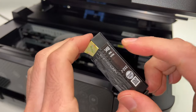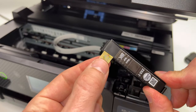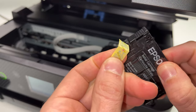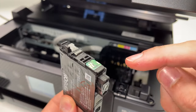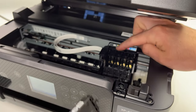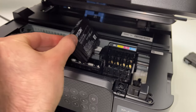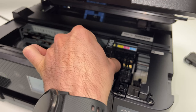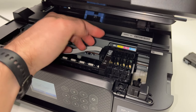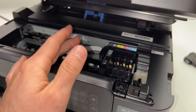Let's start with the black ink that goes in the first slot. For each of these cartridges, you need to remove the yellow sticker by simply pulling it. Then take your ink cartridge and make sure that the contacts are facing the front, so it touches the contacts on the printer itself. Insert it this way — align it in the specific slot — then push it down using your finger. It will click in place, ensuring that the cartridge is securely installed.